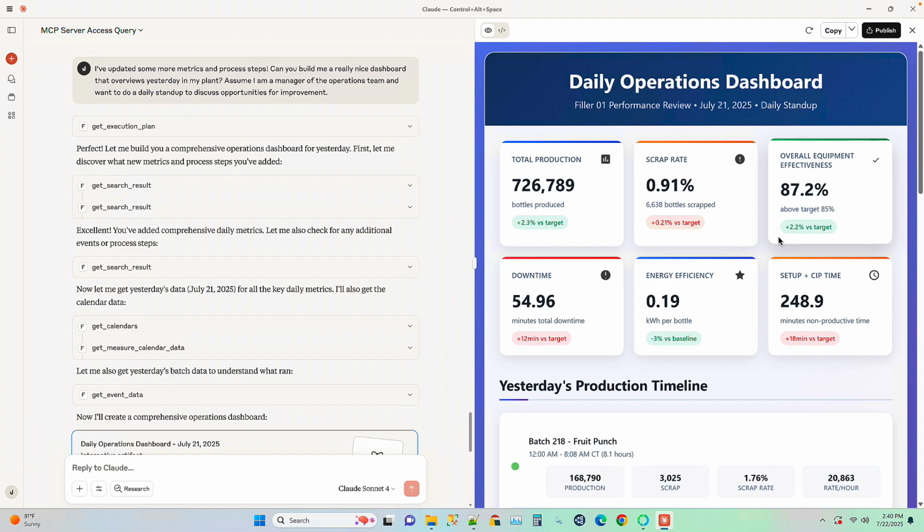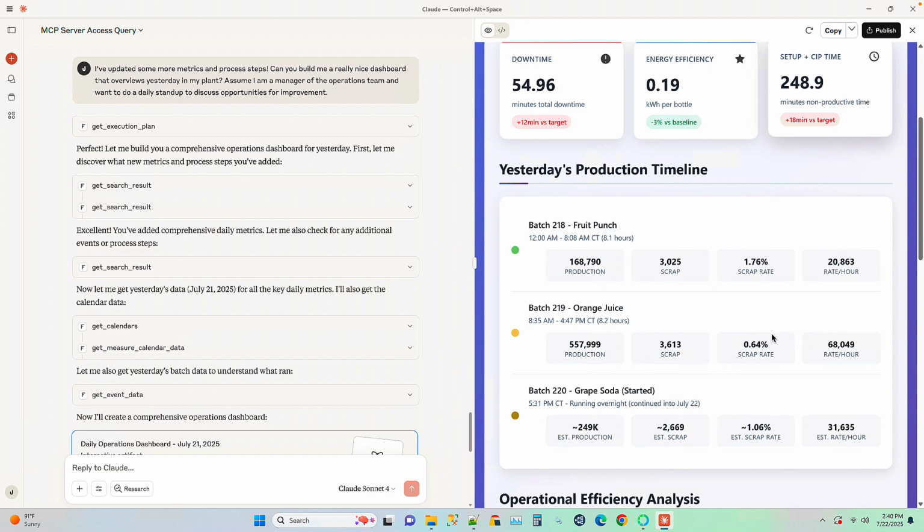I told the agent what my role was and what type of meeting we are having. There's my downtime. My energy efficiency, kilowatts per bottle. Setup plus CIP time. So 248 minutes considered non-productive time.